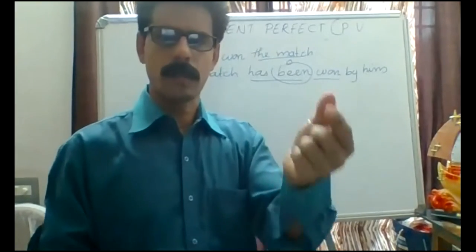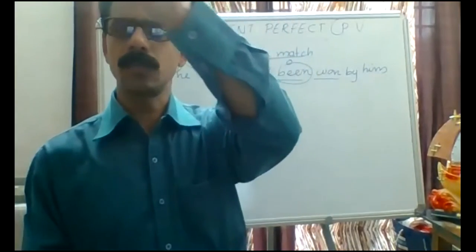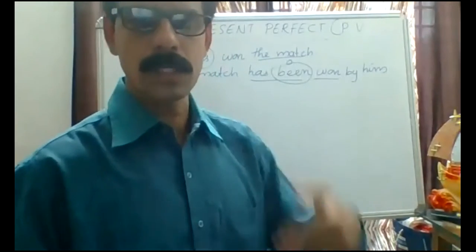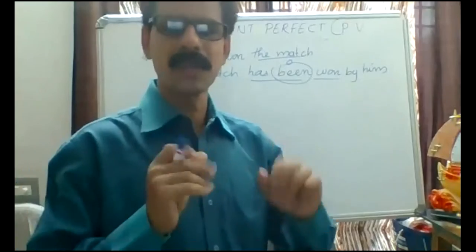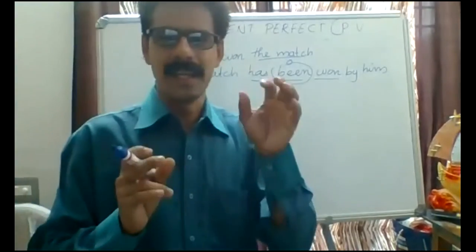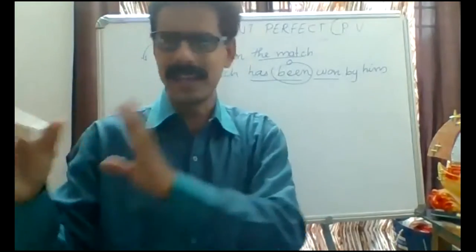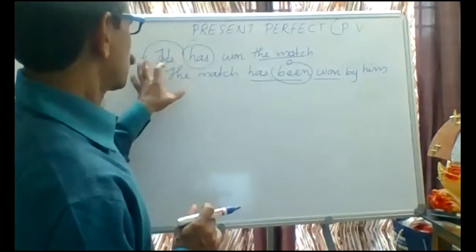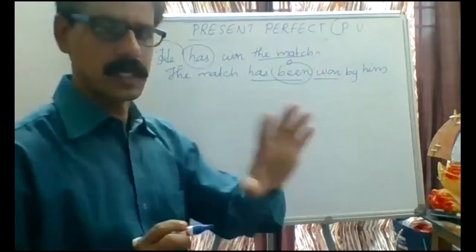What we have done from the statement is lift the helping verb has and place it at the beginning of the sentence. We got a question, that is a yes or no question. In a yes or no question, only this method: whatever the helping verb is, you take it and place it at the beginning, and you will get a yes or no question. Has he won the match? I can place a question mark, because I'm not writing here, you will understand.